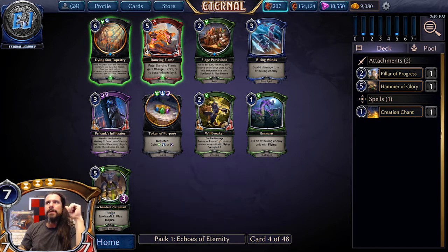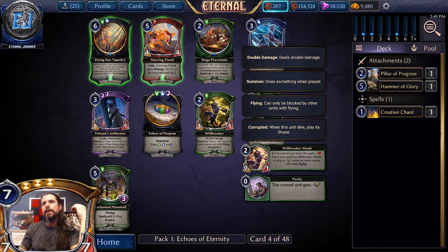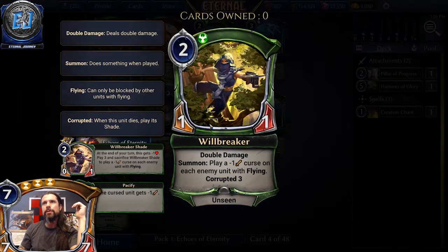Obviously, we want to kind of capitalize on this because we have Pillar. We may be the weapons colors. We're not 100% sure. I think Siege Provisions can go pretty late. I don't necessarily hate Willbreaker. It's a 2/2. It's a weird 2/2, right? It's a 2-drop with double damage, so it's kind of more of like a 2/1. Play a -1 curse on each enemy with flying, and then corrupted 3.